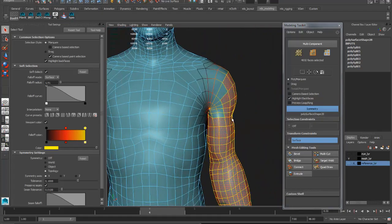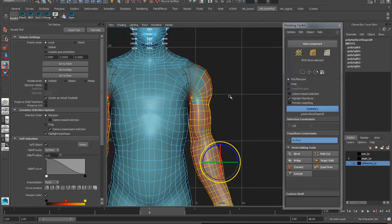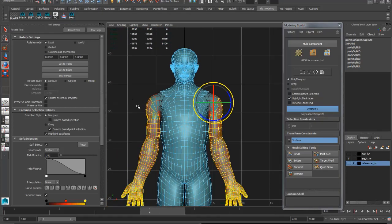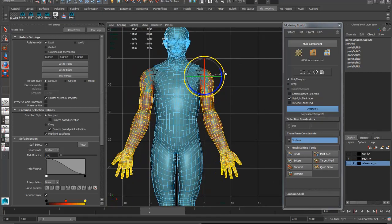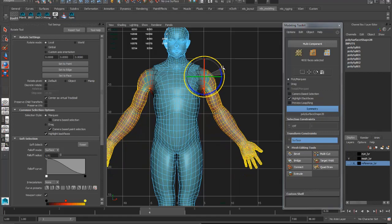Okay, so going back to the front view, I'm going to hit E for rotation, just regular rotation. I'm not using the modeling toolkit. Hold down D for dog and then move the pivot point to about this location in your shoulder. And then using the yellow ring, which is the viewport rotation, raise the arms until you feel you're going to have some room to work in the armpit.